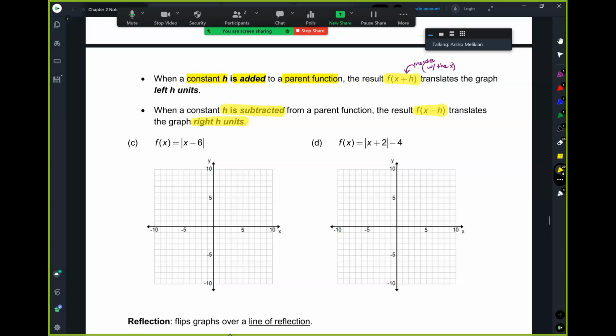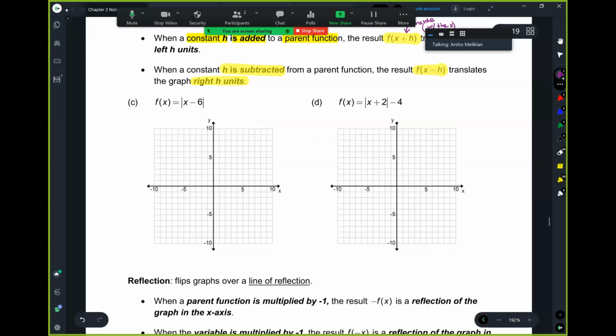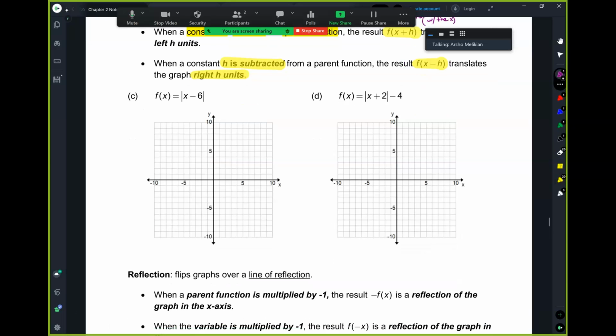Let's see. So take a look at this one. Just by looking at this, f of x minus 6. You see how the 6 is inside with the x? Which way does this graph move? To the right 6 units. Okay, so now instead of it being at 0, 0, right, that vertex being at 0, 0, where is it going to be now? 6, 0, and then from there I still have a slope of 1 and a slope of minus 1.